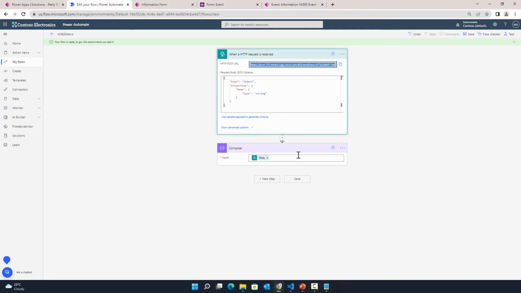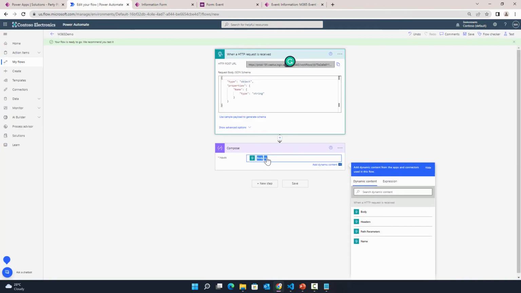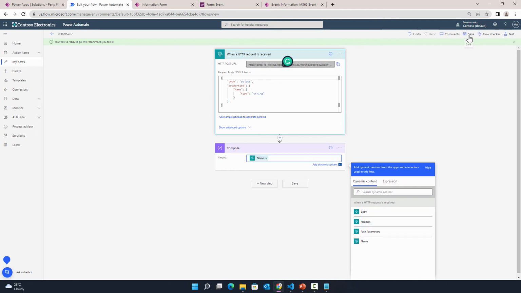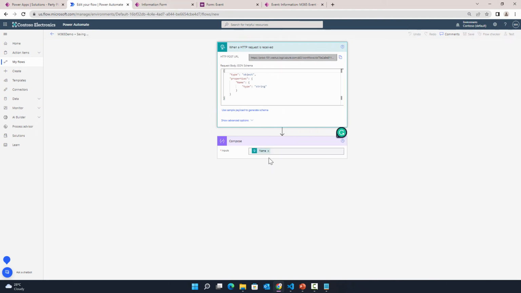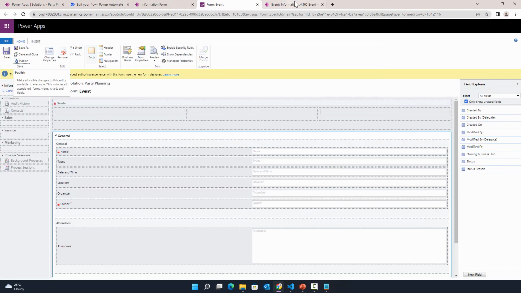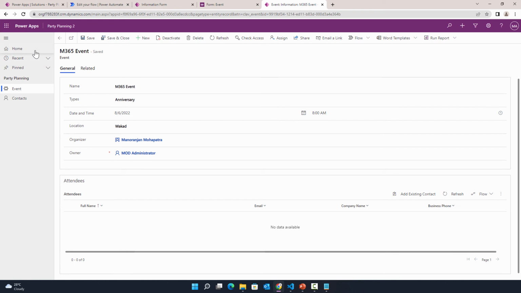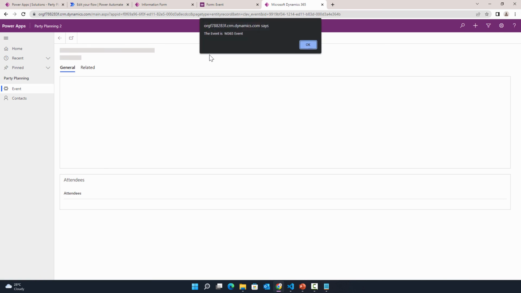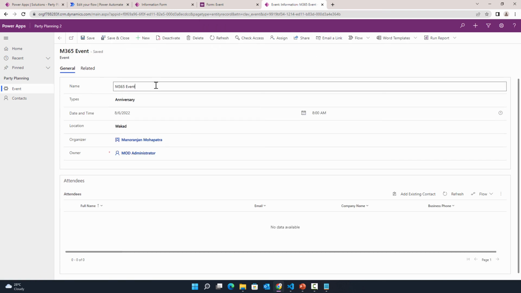Right? If I go back to Power Automate while this saves, let me actually pass in the name rather than the body, and I'll click on save. So we know that we are getting the right details from our form script. Here I'll again do a Control-Shift-R on this form. It should first give us an alert. That looks good. And I'll say event 2022, and I'll click on save.